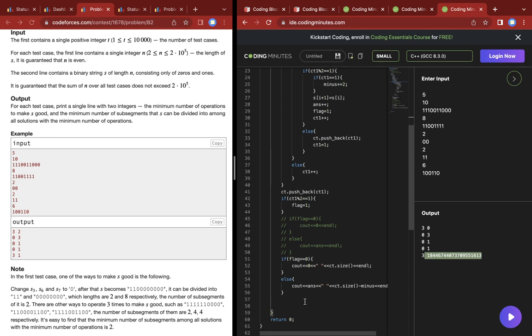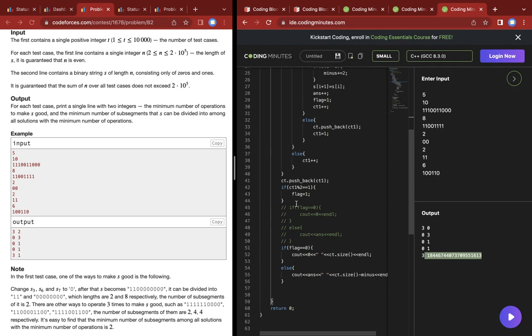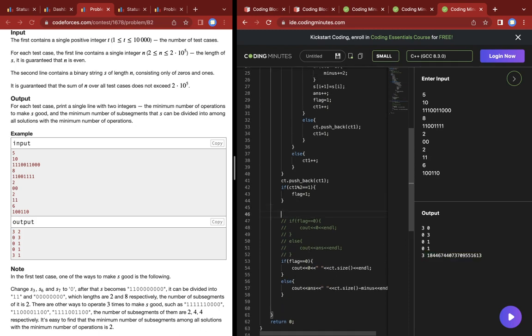So okay, what happened here is that, let's see out minus. So probably what happened is minus was much larger.